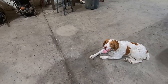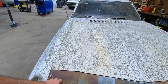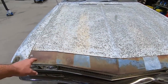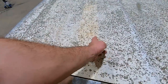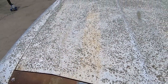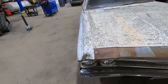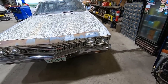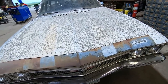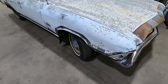Well, should we check this thing out finally? Here it is. We were looking at this and it looked like somebody had swapped the valance at one point, because it's got the racing stripes. Maybe it came off an SS. But if you look real close, you can see those lines continue onto the hood. So who knows the history on this '68 Chevrolet Nomad. It's got a pretty dang nice grill and bumper. Valance, it's got a little whammy in it. Whiskey dent on the passenger side, of course.